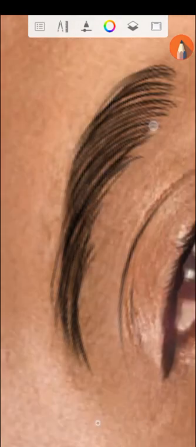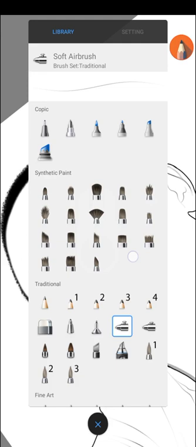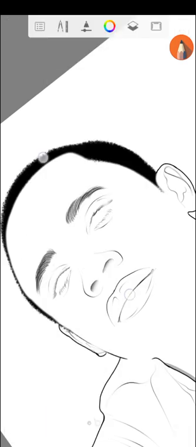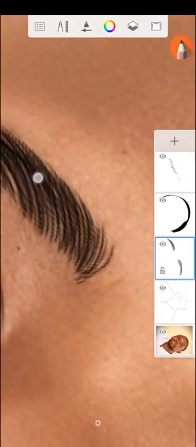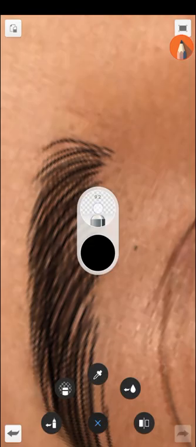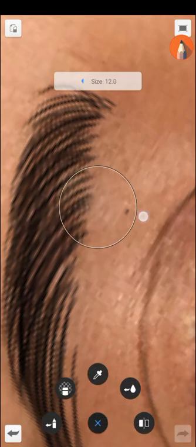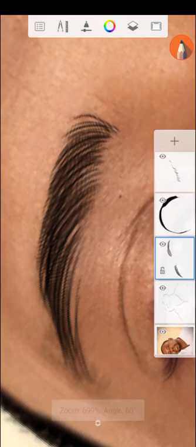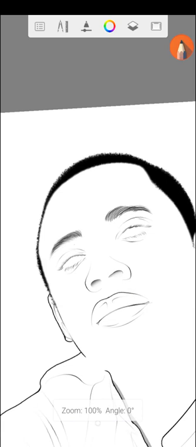All right, so you can see it now, then you can flip it back and come to your soft eraser to make it blending also. Now you have to be looking at the reference to know what you're trying to achieve. The size, the amount you raise, I can just put it at maybe 23, right? Then begin to blend the edges. Can you see what I'm doing? And then opposite, I can just use it to make the mouth a little bit smooth. Can you see that? All right, so you continue with that. Can you see the difference from what is there initially?